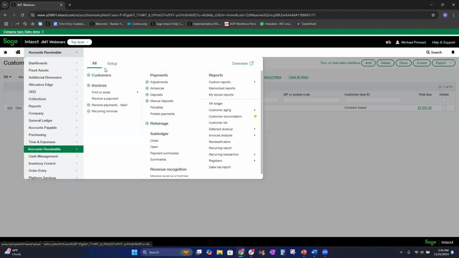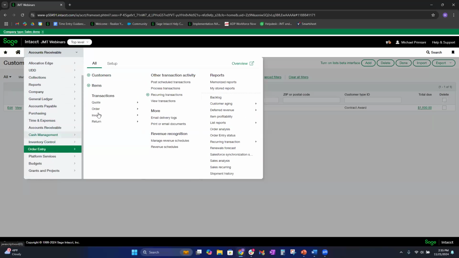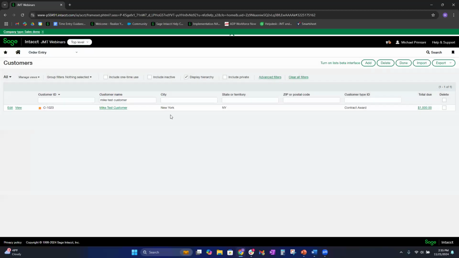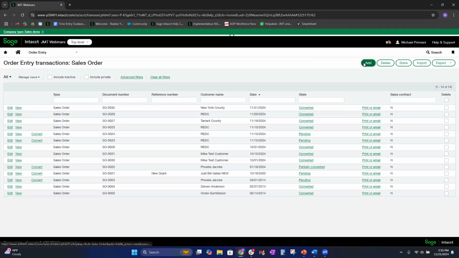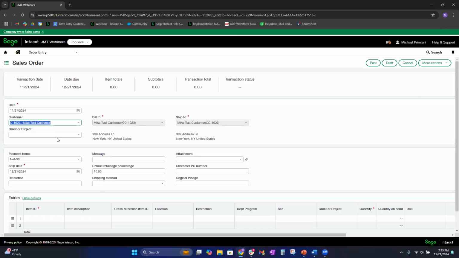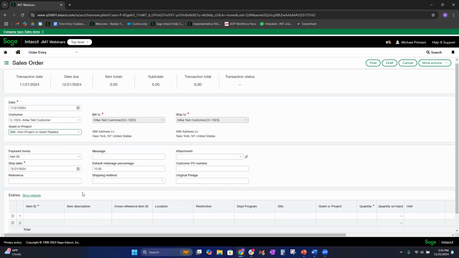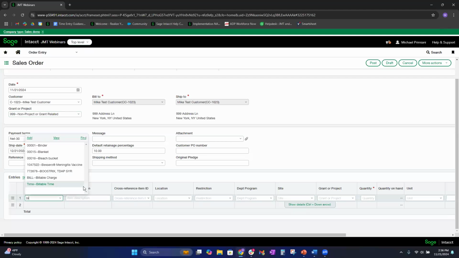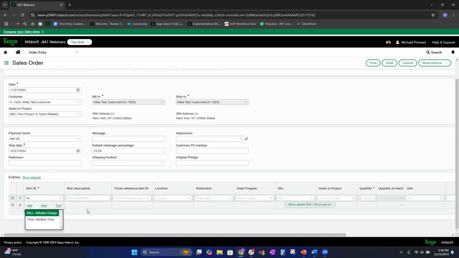Now I'll create my order entry. I'm just going to create any type of invoice here, and don't pay too much attention to what dimensions I'm putting in here. I'm just going to put whatever I've got so it doesn't give us errors.